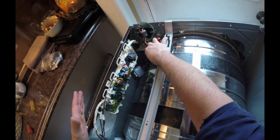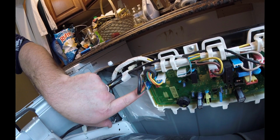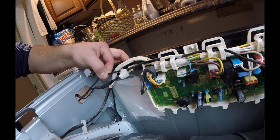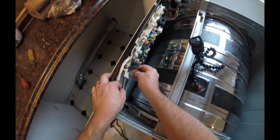Granted, it's not going to be a death blow, but you just want to be mindful of any kind of electronics. You just have to be careful. So we'll go ahead and find where those disconnects are. As you can see on this unit, right at the front of the circuit board, there's a little plug right here. You can see the wiring going into the circuit board, and that's the first one we're going to want to disconnect.